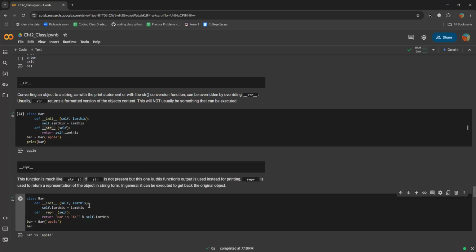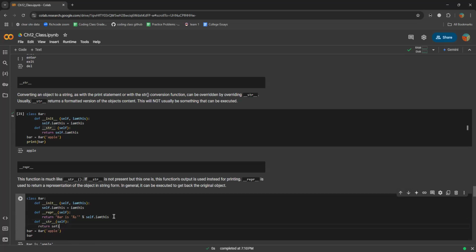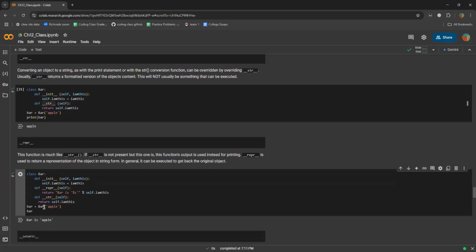So if we ran this, it would say bar is, with apple in quotes. But then if we define the str method and we did this instead, it would just print.